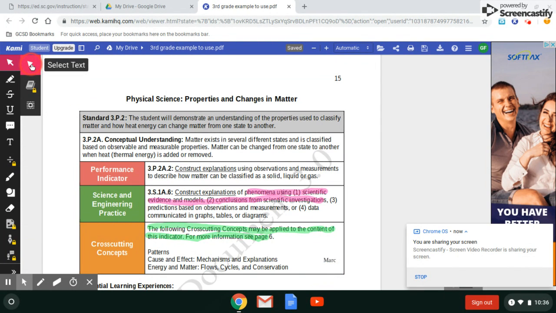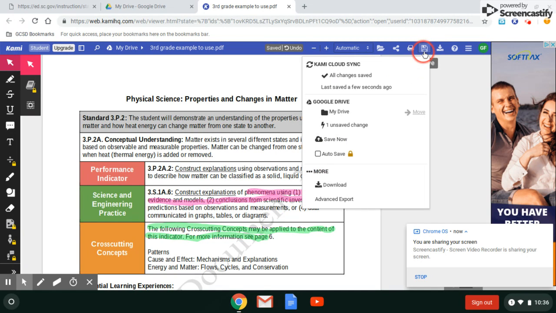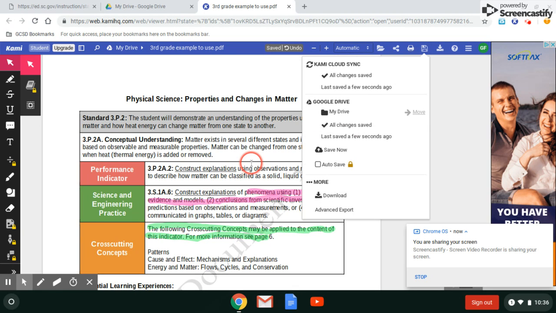So if I wanted to make any changes again, let's say I wanted to take this text out, I could come down and take that text out, and now if I was going to save it one more time, I do need to come up here and hit save, and you'll see it says one unsaved change. So I'd hit save now, and it's going to change that. But again, all these are saved automatically inside my drive after I hit that save button.